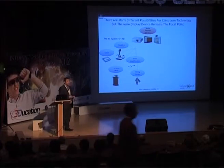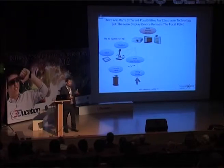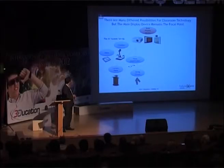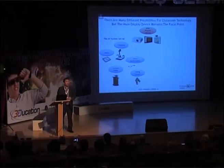Visualizers, a pretty interesting product. It's pretty much a product that's been around for many years. You just have a book, a rock, and you just, with a camera, look at that rock and you can show it up on the screen. An old piece of technology that's been reinvented and is a fabulous use in the classroom. So this is the traditional kind of AV side of the industry, where all of that technology comes together and you have that sort of integrated classroom that's out there.